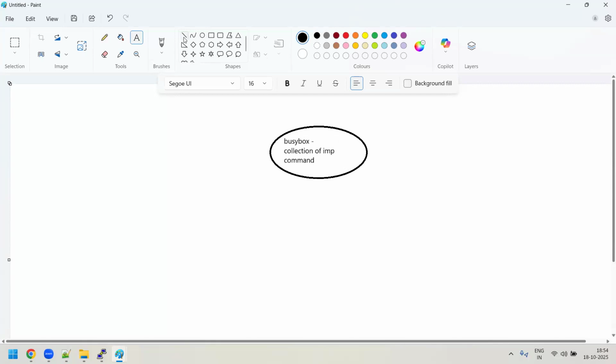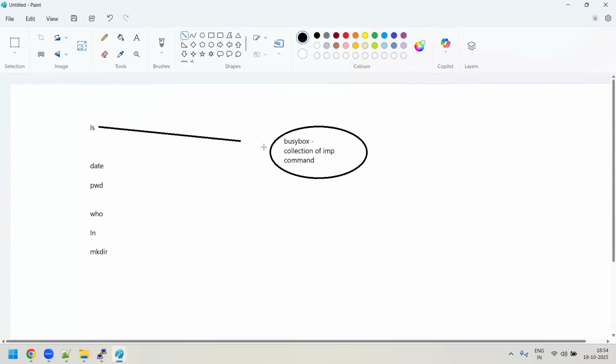Basically they will have an ls command, a date command, a pwd command, a who command, an ln command, a mkdir command. You'll have a lot of commands like this in the real world. All these files will be soft links to the BusyBox only.